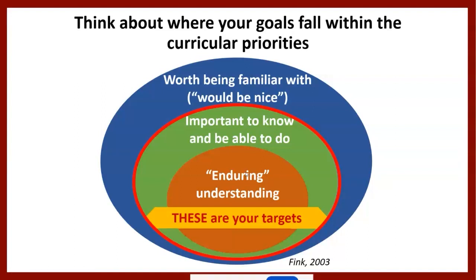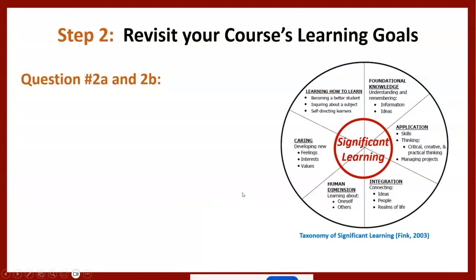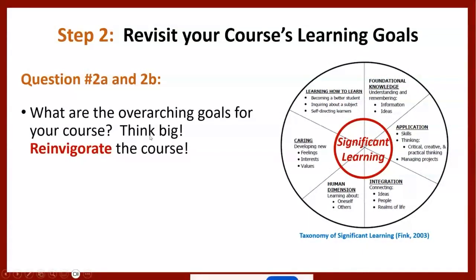Okay, so when professors say, I have to teach the whole book, well, no, you can't. So you need to rethink what your priorities are in what students are going to learn and have those skills that they can take away with them. Then if they need to go back to content, they have the skills and the knowledge and the theoretical understanding to be able to do it. So in step 2 in your worksheet, questions 2A and 2B are about what those goals are. When you go back and start developing a syllabus or your course, think about your overarching goals. Thinking big, you may need to reinvigorate or reinvent the course.